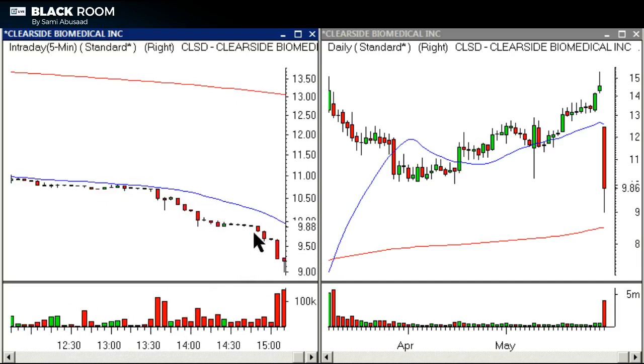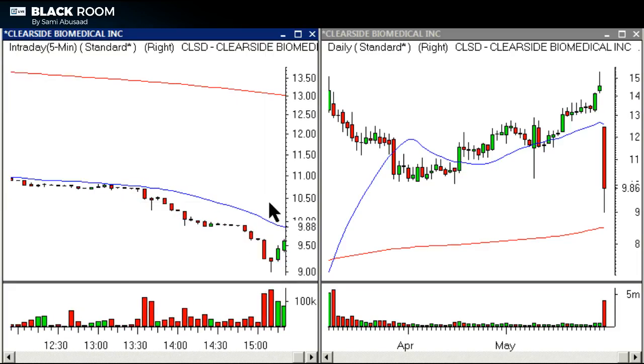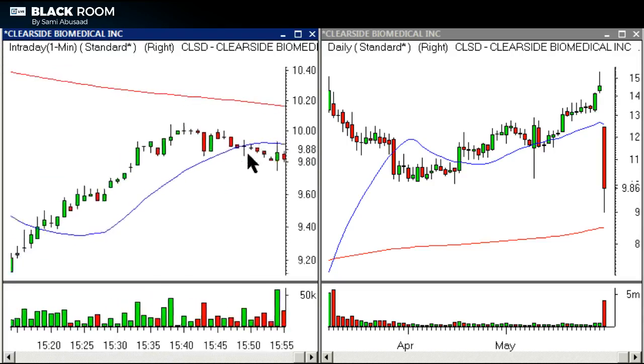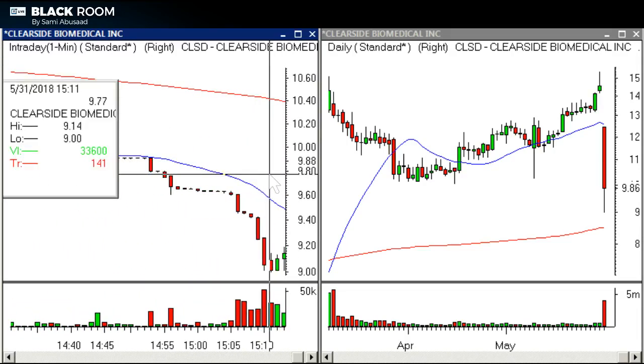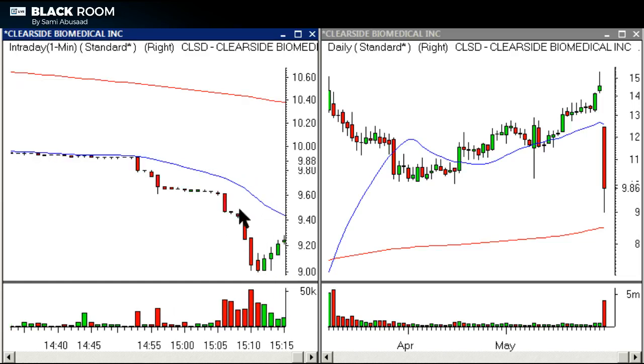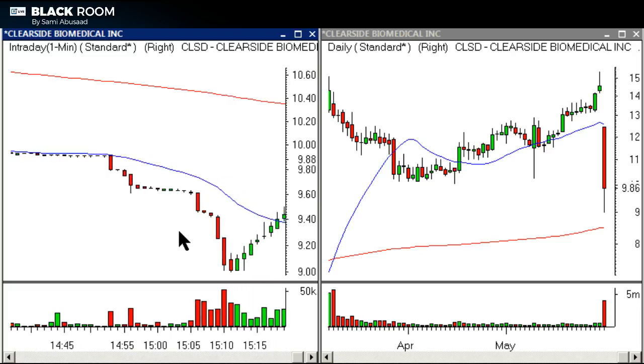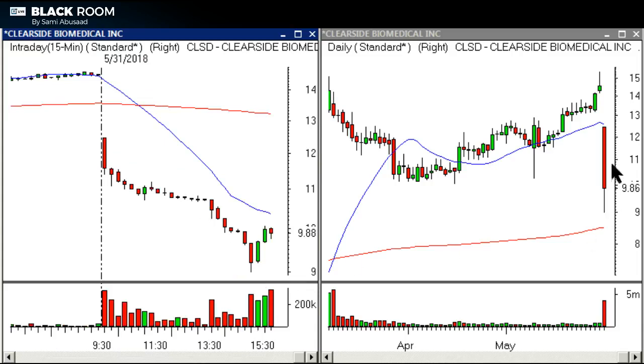And so that was the play. It was actually over the 1 minute. 9 is what I typed in the black room. 9.14, 9.15, 9.14 by $9. Again, the acceleration on a stock that's down a lot. They typically get a bounce, as shorts start to cover, longs maybe come back into the stock. It was down like 40% almost, I think. What's another example? I did this, the CLSD. It was actually my best trade today.